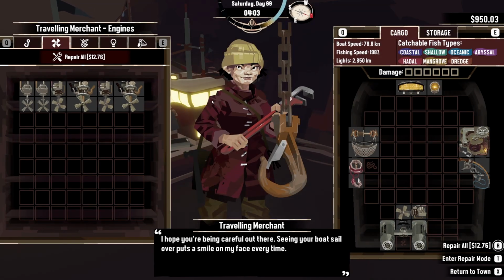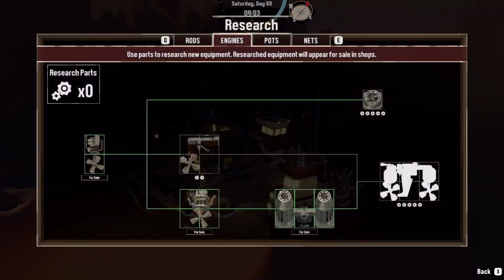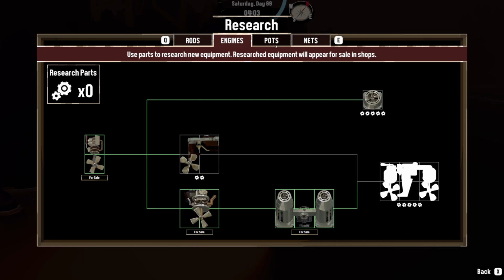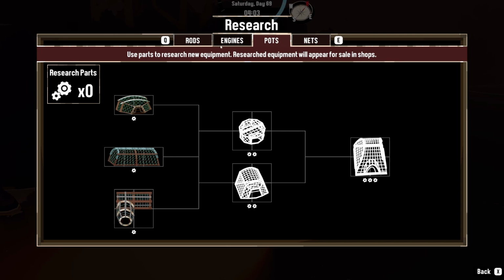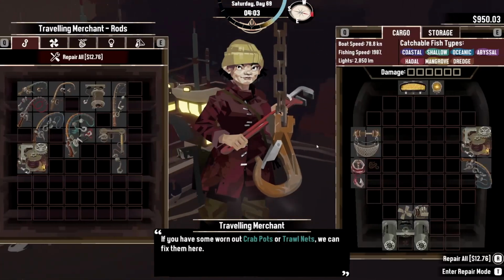But if only. So now I'm going a little bit faster. If only I had unlocked this one, because then I could squeeze that one in here. Getting those research points. Ugh, such a pain. And I haven't even gotten any of these crab pots. Although I should buy a crab pot. I should buy three here.